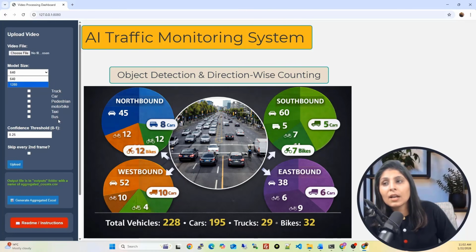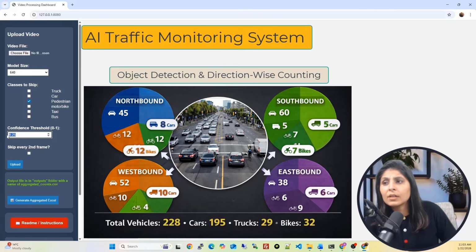And then these are the classes which we want to detect, track and count direction wise. So this is a custom dataset and these are the different classes. And let's say if you don't want to work on a specific class, sometimes this happens that you want to see the performance of a single class, right? And you don't want to work with other classes. Then from here you can directly select that, okay, I don't want to see the performance on the pedestrian class right now, I want to see how other classes are performing. So you can select the class which you don't want to work on for this particular time.